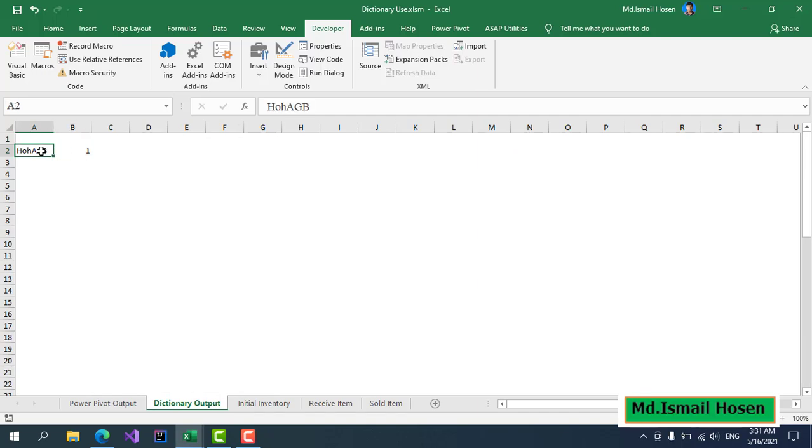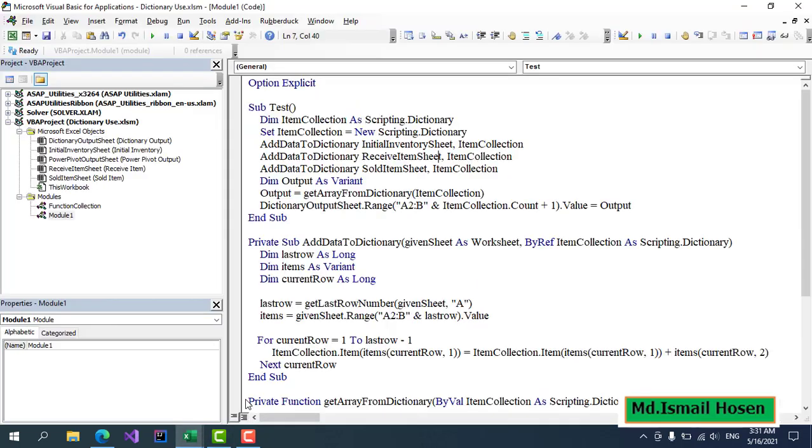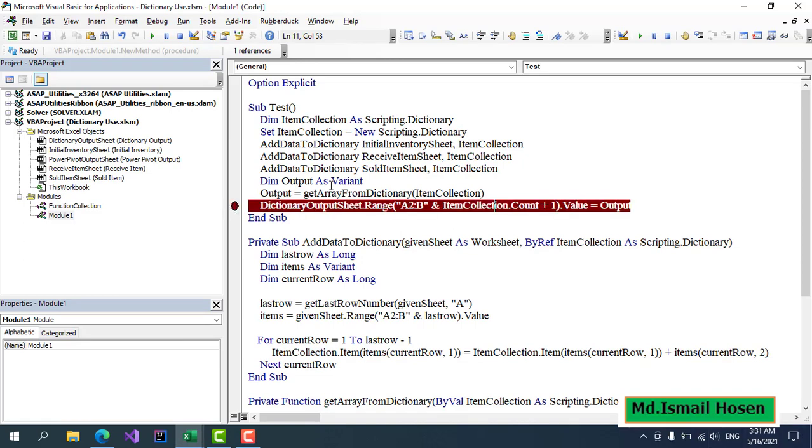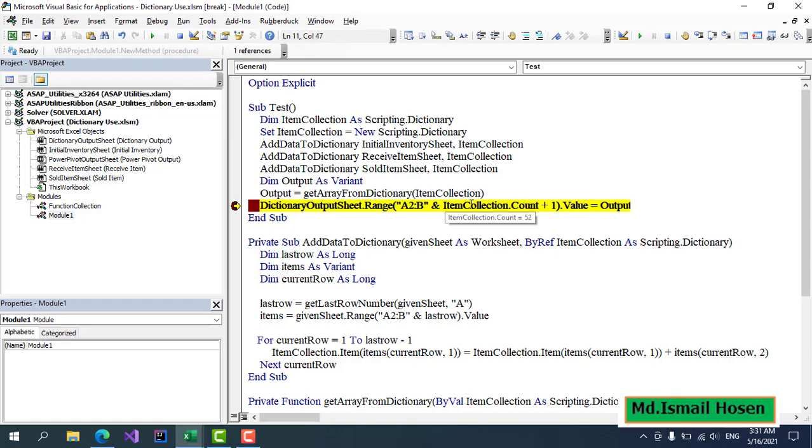Okay, so it's pasting in only one. Okay, let's see. I got this. Item collection is 52.